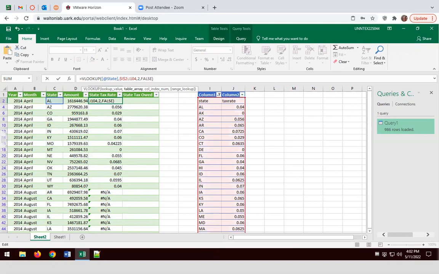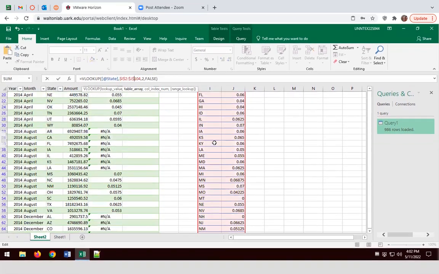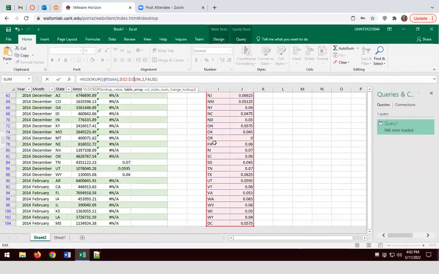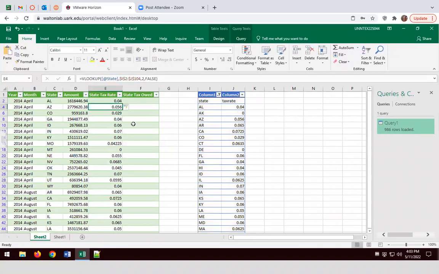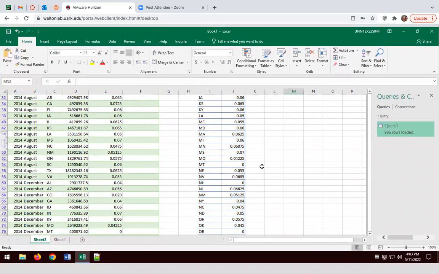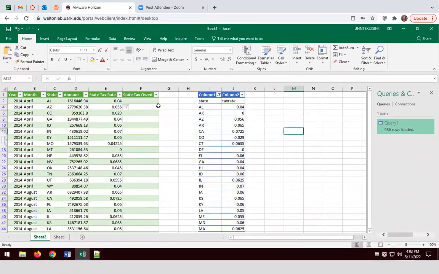I'm not great at Excel. Okay, there we go. So now it's just pulling it from this table here, more or less. That is just another way of doing it. My formula didn't pick up this was a table, so we just put in the dollar signs here.